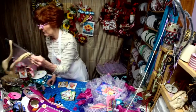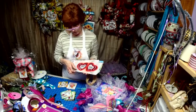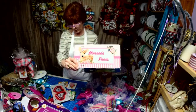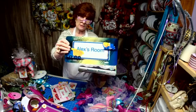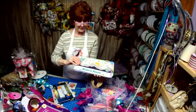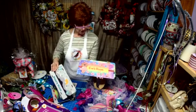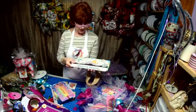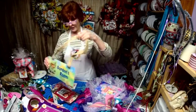You all saw, we can do personalized plates. We can do children's personalized room signs. This is really popular now with the little girls. This is for Alex. He loves construction vehicles. This is my new grandson that's going to be born in June. His room is all mountains. This is my other granddaughter, Eve. And that was a mistake.